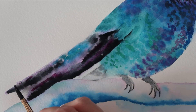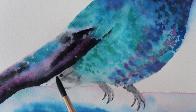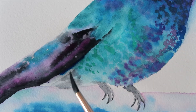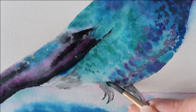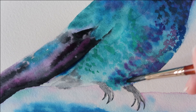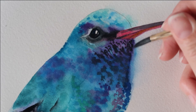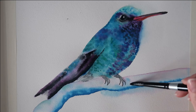I've got some dioxazine violet now and I'm dropping that in as well. I'm going to paint underneath this tail feather with some very diluted Payne's grey — I do want to keep it nice and light. I've got some Windsor blue and I'm painting that underneath there while the paper is still wet, then using a damp brush to blend that out. I'm taking some aqua green in between those claws and blending that out too. I wanted to blend out a watermark forming at the front of the bird — just taking a damp brush and gently rubbing on the edge of that mark.